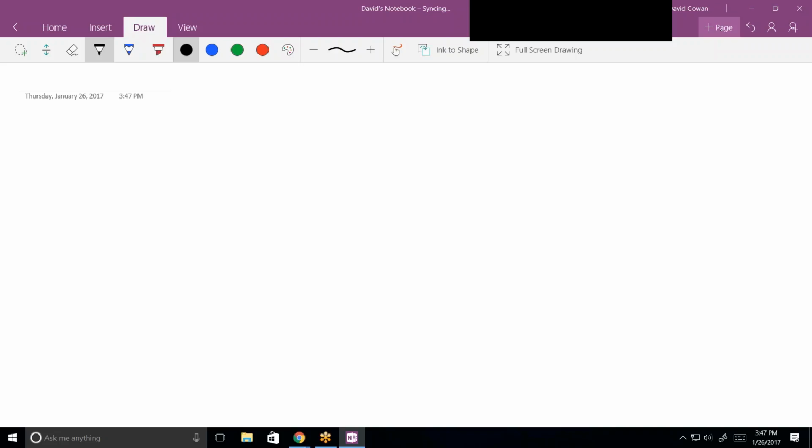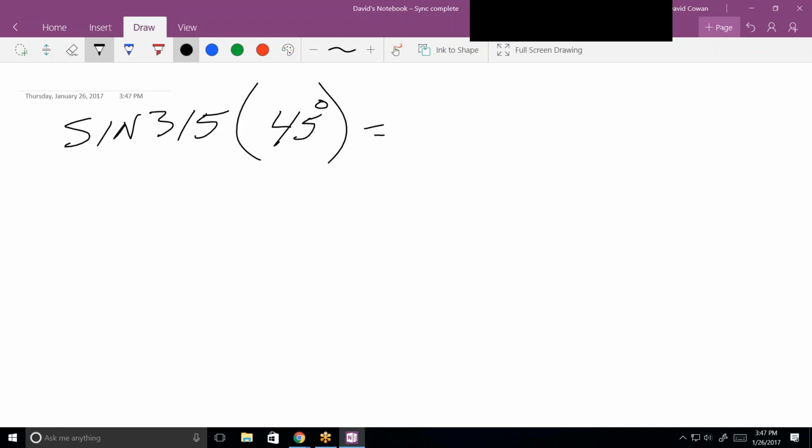Yes. So the next one is find the exact value of each expression, and if undefined, write undefined. Okay. So the first one is sine of 315. What's the equivalent first quadrant angle? Pi over 4? Okay. If we're starting the problem in degrees, sorry, 45 degrees. Yeah, let's leave it in degrees. In other words, it is pi over 4, but that's fine. And what's the sine of 45 degrees? Root 2 over 2. Or 1 over root 2. Yeah, or 1 over root 2.